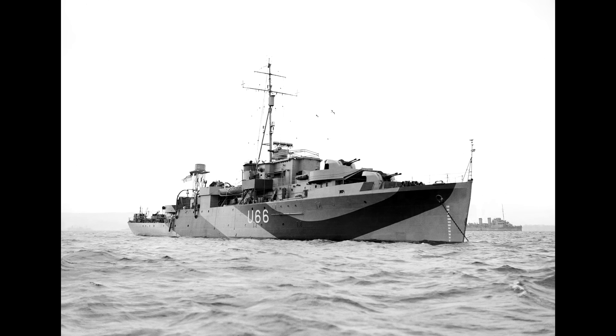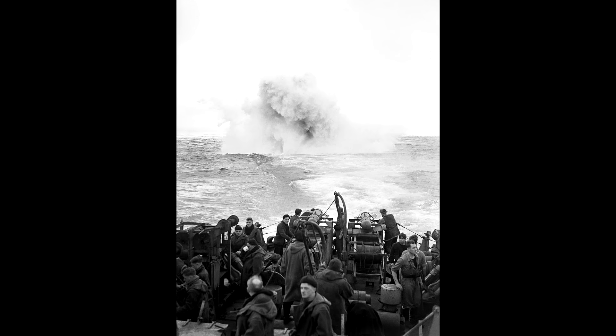The class more than got their own back, both in escort and in hunter-killer groups. The latter were made famous by Captain Johnny Walker aboard HMS Starling. The class accounted for at least 31 U-boats sunk directly and many more damaged. Walker's Second Support Group accounted for a total of 22 U-boats on its own, many of them claimed by the Black Swan class ships that made up the majority of its strength for most of the war.